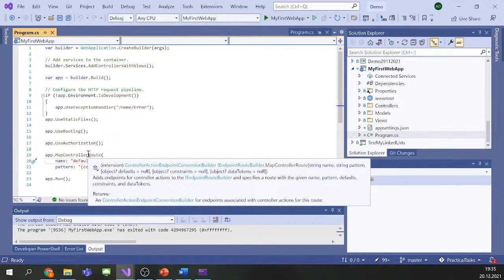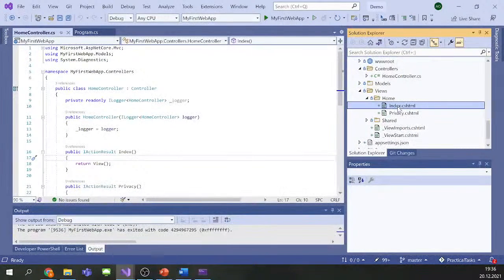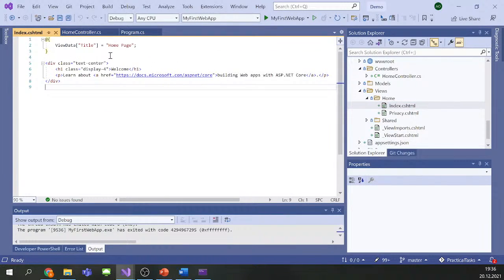One more thing, what we have here is the name of the action. And the name of the action should match the view. Okay, so we have this home and we have view. So it means that this will return us this particular Razor page, Razor view, and here we have it. This is why you have this particular view, what you see here.